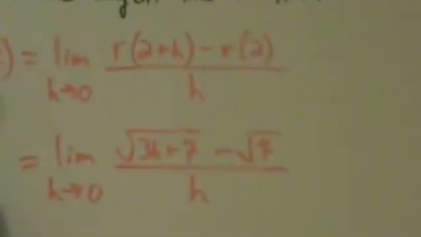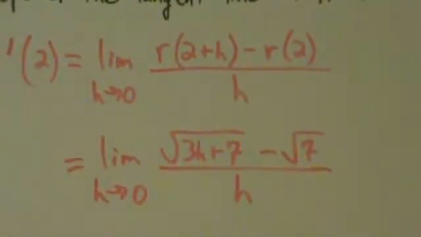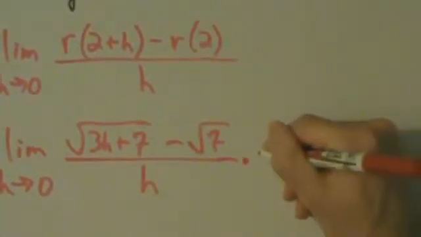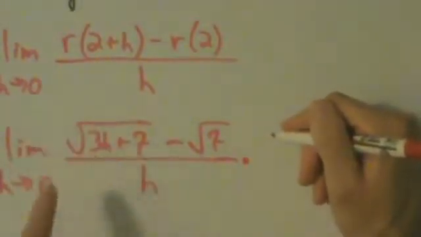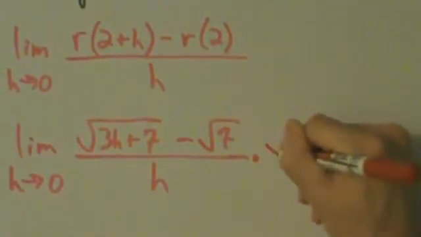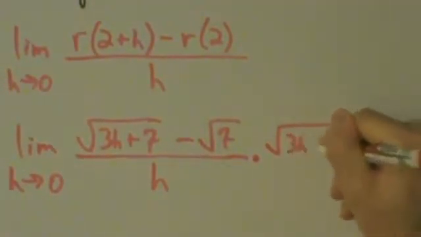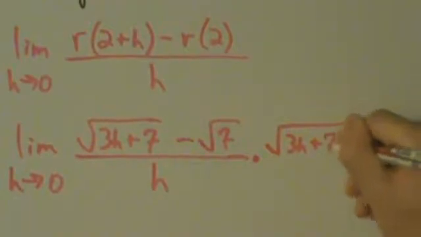What do we do? We're actually going to do the same thing we did in the last video. Even though this is square root of 7, it's not a nice number like 3, we're just going to do the same thing we did, which was multiply by the conjugate of the top. So we're going to multiply both the top and the bottom by the conjugate of the top. So that's going to give us root 3h plus 7 and then plus root 7.